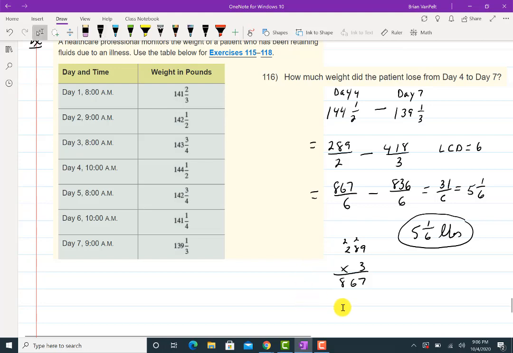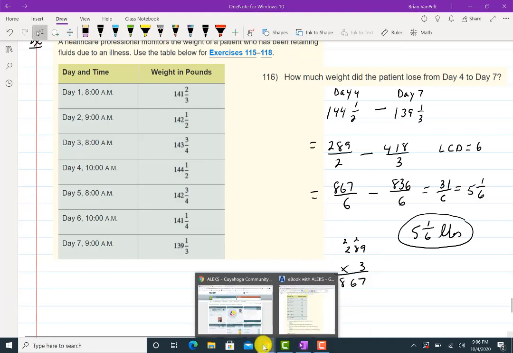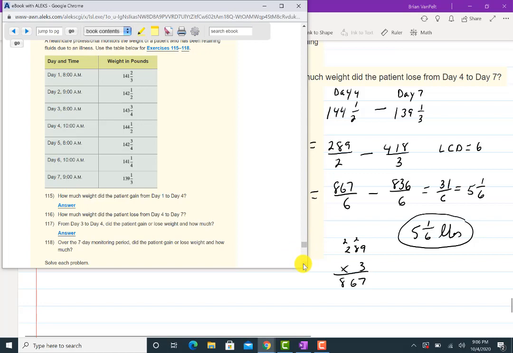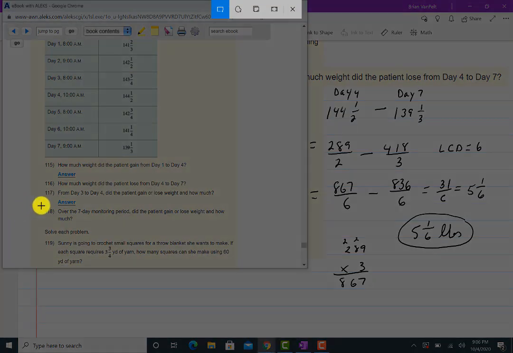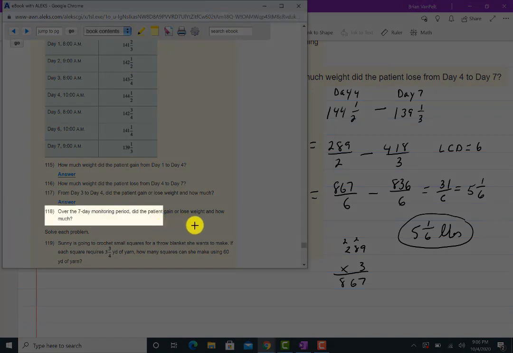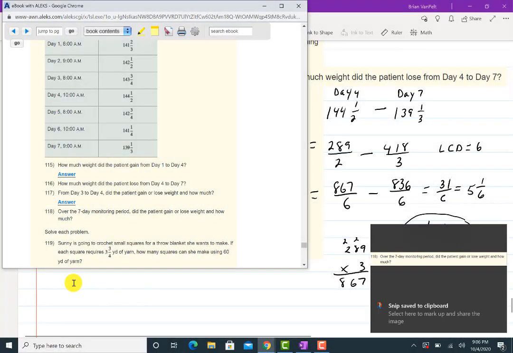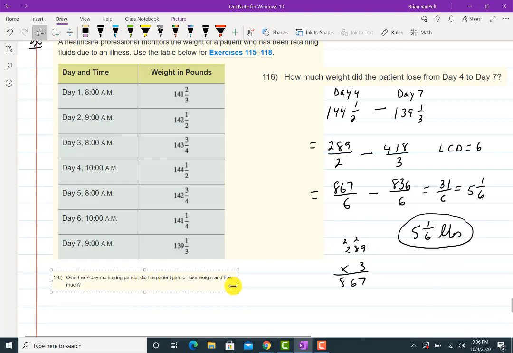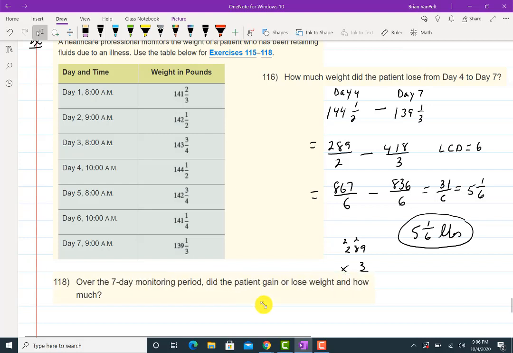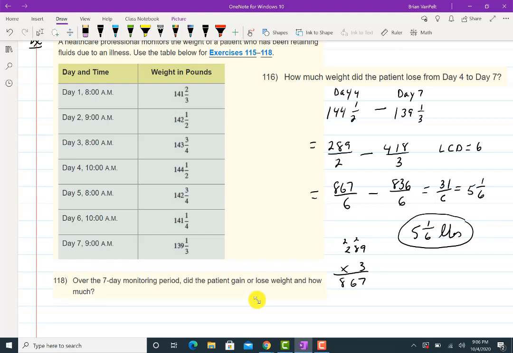Now let me go ahead and grab number 118. I'll tuck it in and down here, I think. And let me resize it. I don't want to block my work from before, so that should be enough.